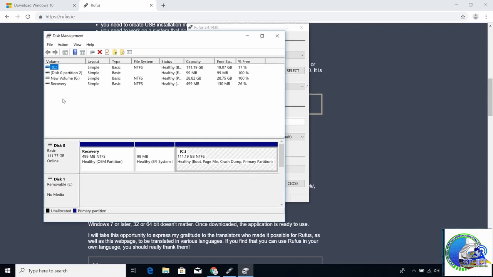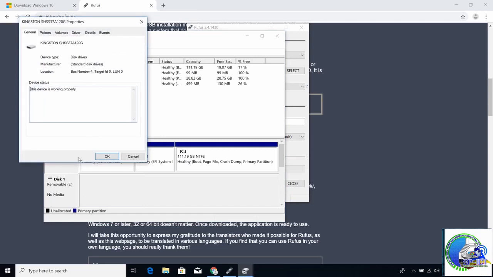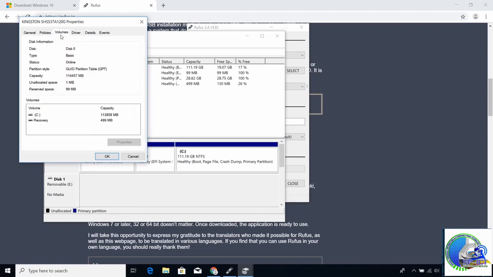Now, right-click on Disk 0 where you intend to install your Windows and select Properties. Here, click on the Volumes tab and then you should see the partition style of your disk. Here, mine is GPT. So, GPT is selected here.